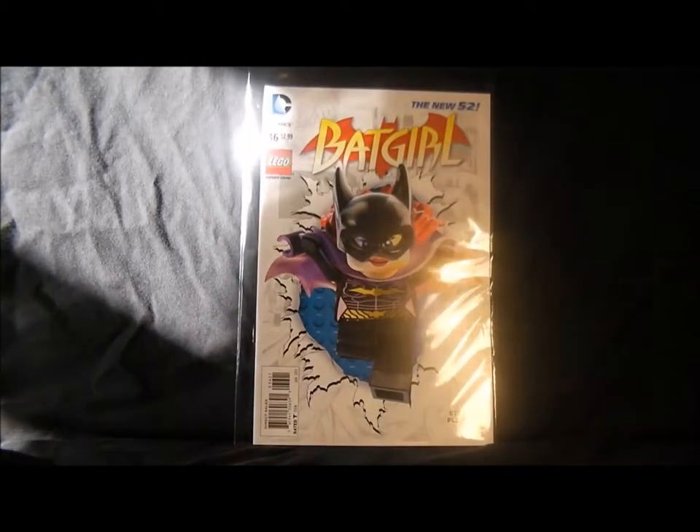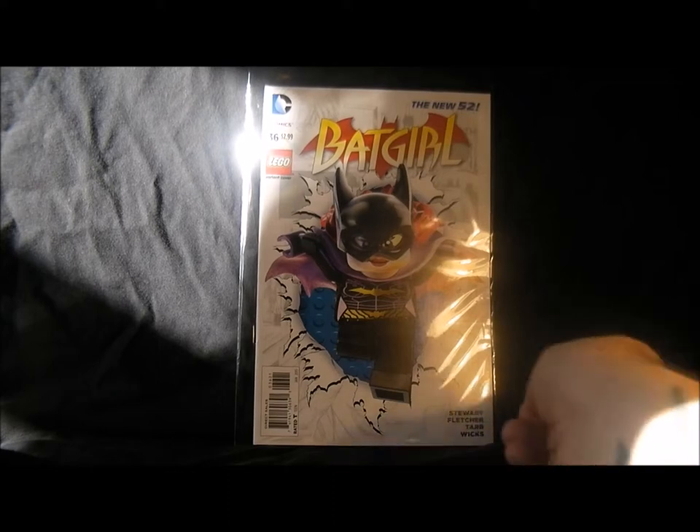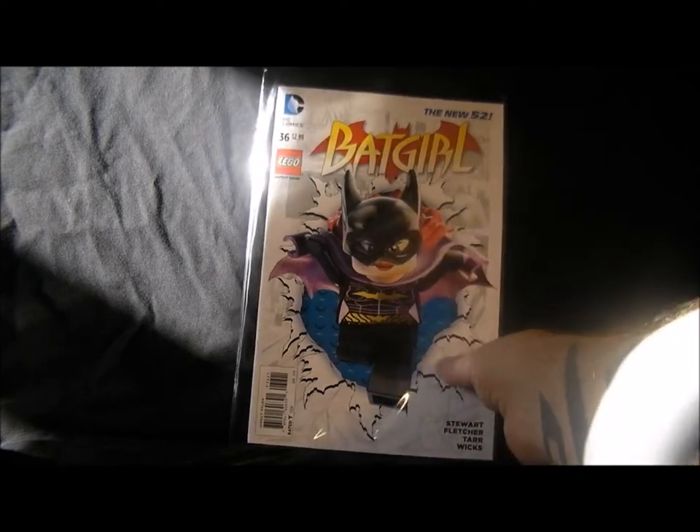Batgirl — I've stopped buying it. I appreciate the new writing and artwork but it's not really for me. It's more of a different direction and I miss Gail Simone on it. I can't be bothered with all the Twitter text-talk style dialogue that goes on in the comic at the moment, but I used to really like Batgirl.